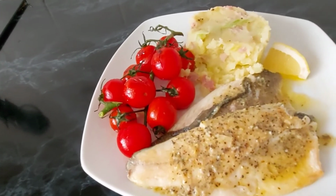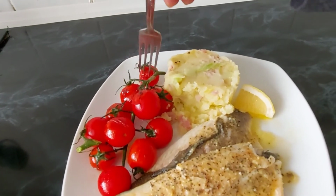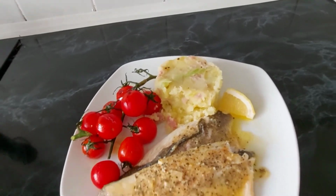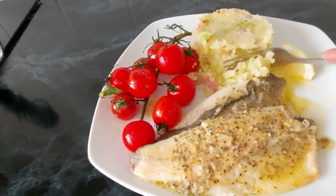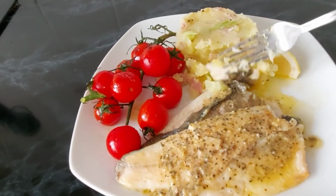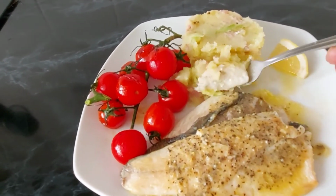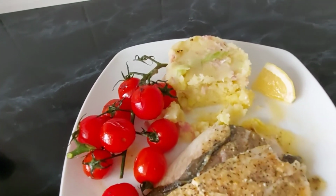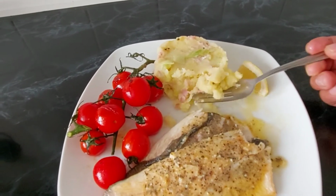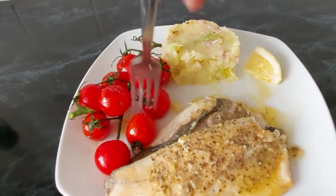Very nice. With the cherry tomato, I love cherry tomato. Very nice. Very nice. Again. Very nice. One more.